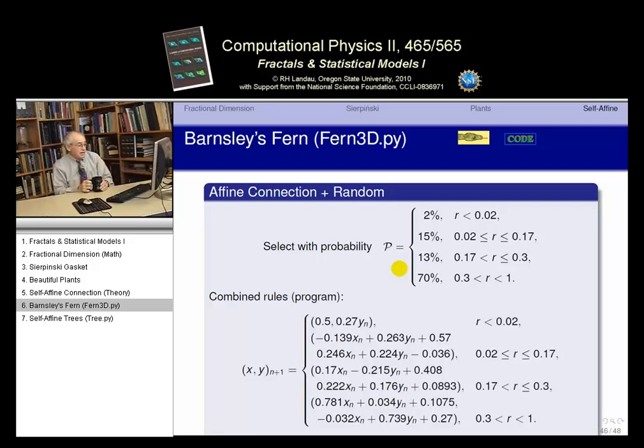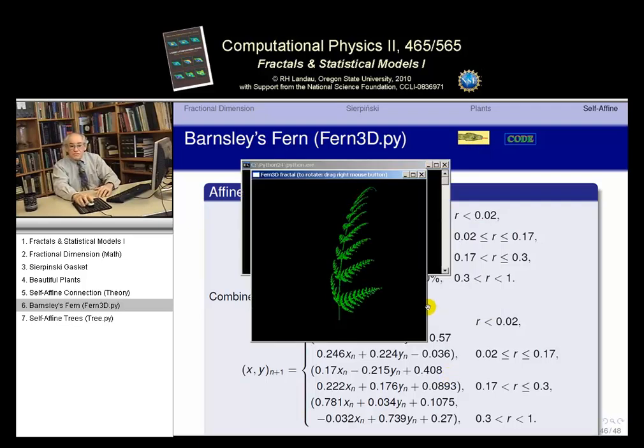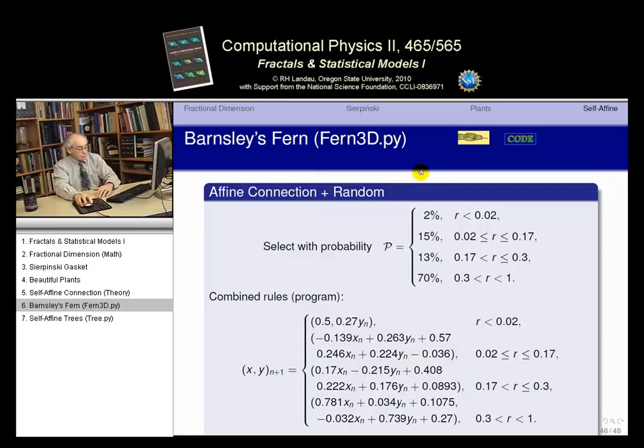this rather complicated looking formula here, which is how we produce the Barnsley Fern. That's the algorithm. So what you see is it looks complicated, but it's very easy to program. You just take this as the rule, as you saw, write down a few lines of code, and it produces that beautiful Barnsley Fern here. That's the code. Runs very fast, as you can see, and it's quite beautiful.